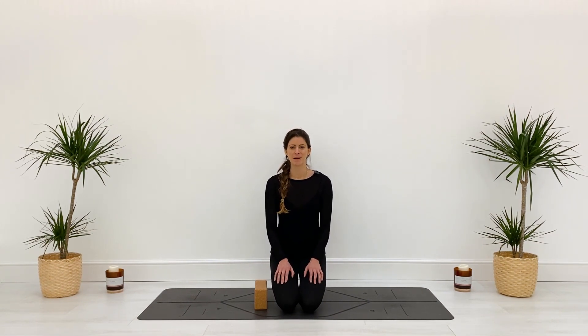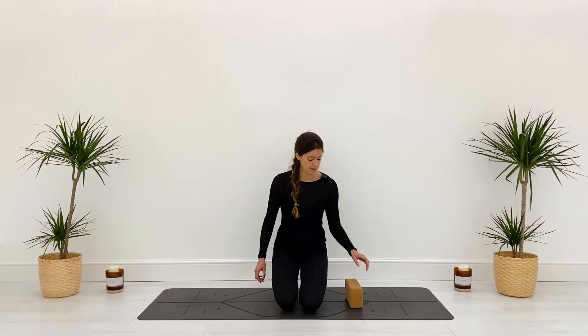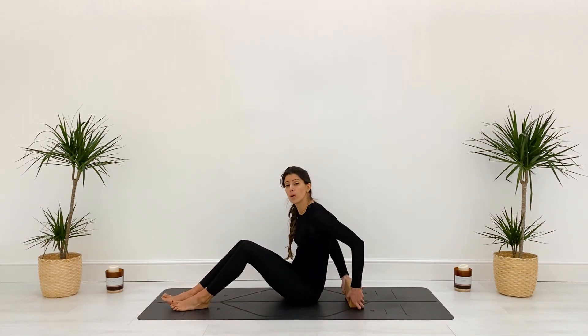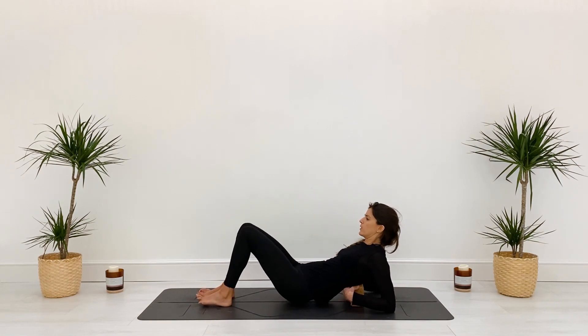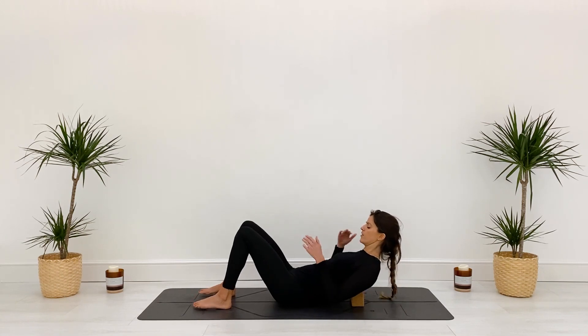It's quite hard to do in ten minutes but so good. How many of us are hunched over our desks or driving a lot? This can be such a yummy one. As always, please listen to your body and modify as you need to. You're going to need a block — a pillow will also work. We're going to come straight onto it. Bring the block or pillow down and lie over it, on its lowest or second lowest setting. Place it just underneath your shoulder blades — you might need a little wiggle to get it comfy.